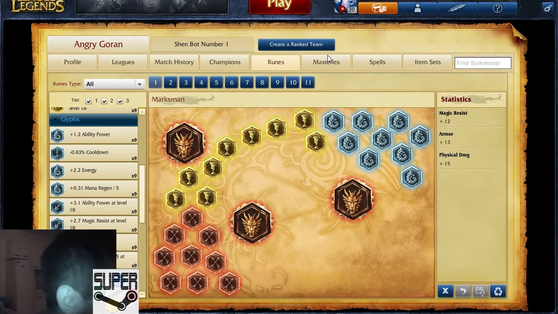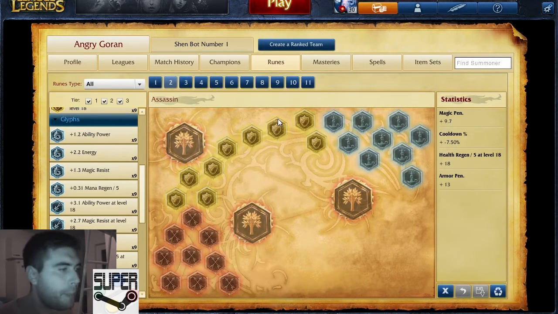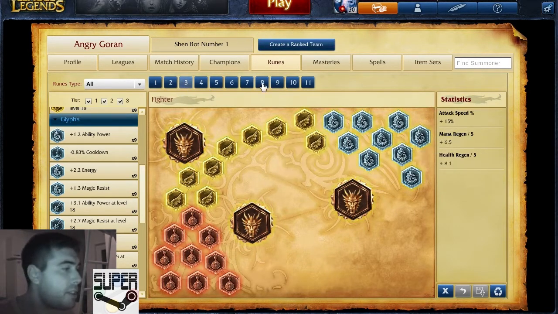Marksman, plus 12 magic resistance, plus 13 armor, plus 15 physical damage seems good to me. Good starting runes. Assassin got magic penetration, armor penetration, health regen per 5 at level 18, and some cooldown reduction. I have no idea, I don't even want to comment about this page, it's weird. I just like to have rune pages that are weird. Fighter got some good starting attack speed, some mana regen, some health regen, which will help him sustain all the harassment he gets at level 1 till he gets stronger.